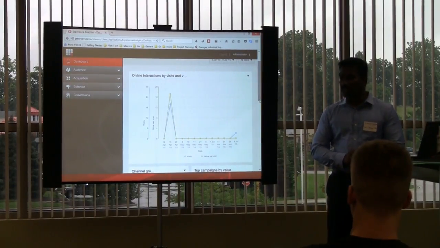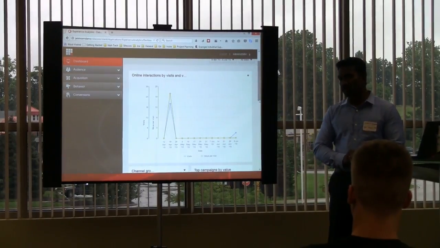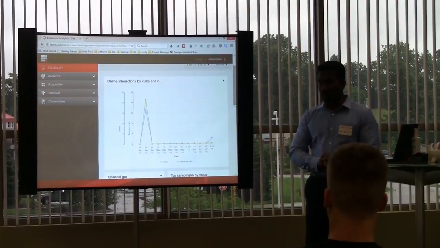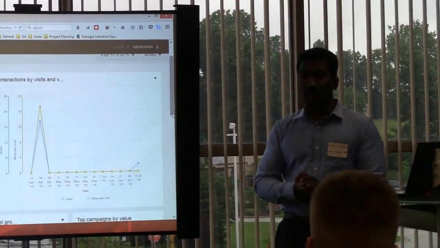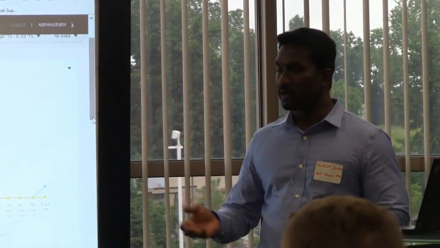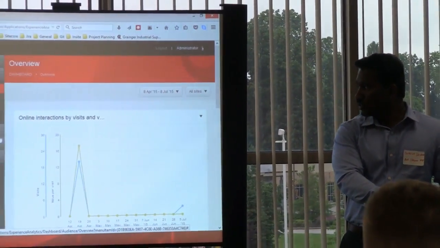You can still customize them, using Speak and the reporting language that comes with Sitecore 8. You can customize them and get a metric that is more familiar to what the client wants. But the out-of-the-box reports are sufficient to get most of the information that you need. And here's what the overview of the audience dashboard looks like. Thumbs up. There we go. And then the acquisition dashboard.